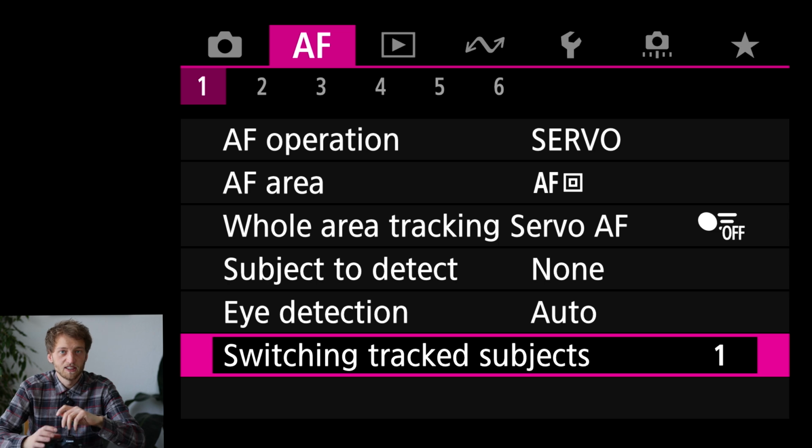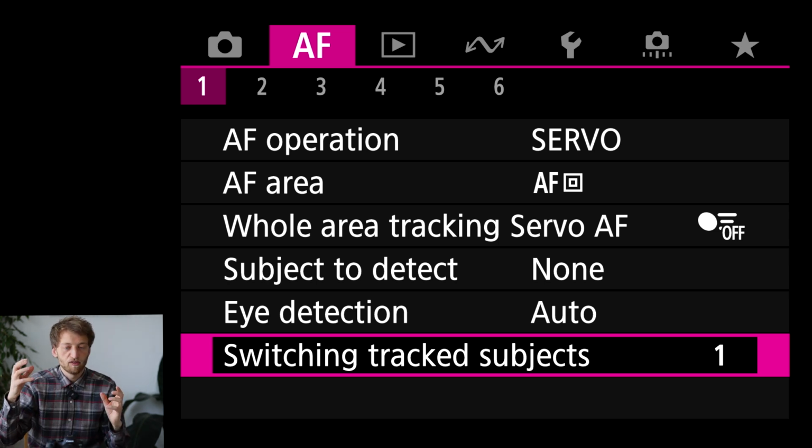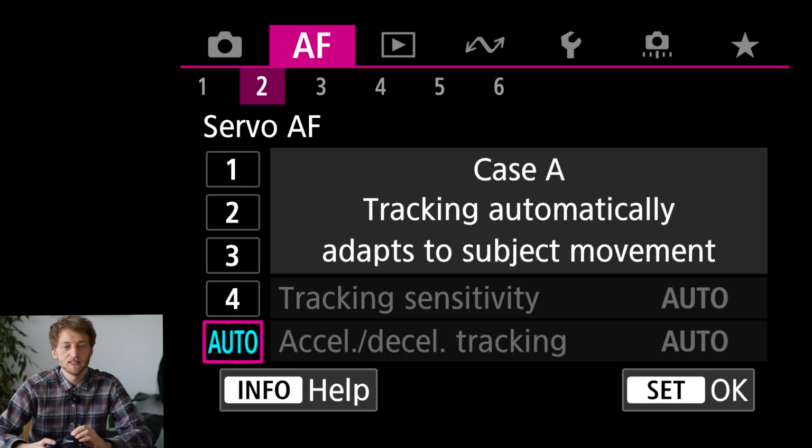Switching tracked subject is like if it locked on an initial subject and then it finds another subject, another bird that it thinks is more the main subject, what should it do? I leave this on 1. In general, I prefer if it sticks to the original one, but maybe if a bird is closer than the original one, it's nicer if it switches. So for me, 1 was a nice compromise.